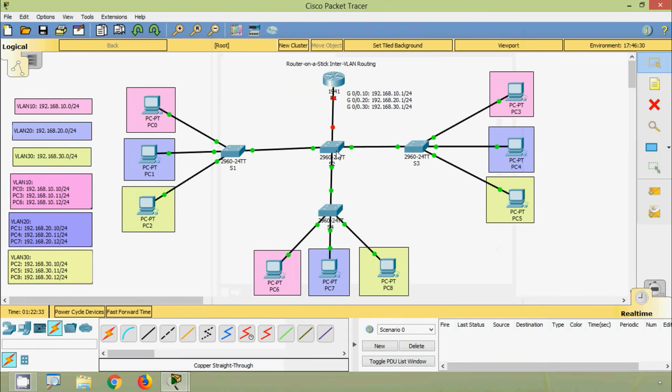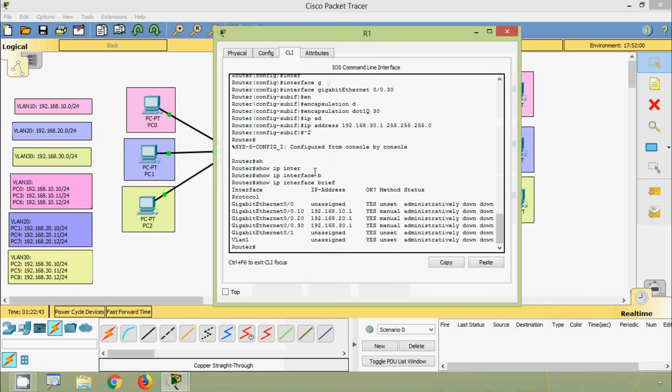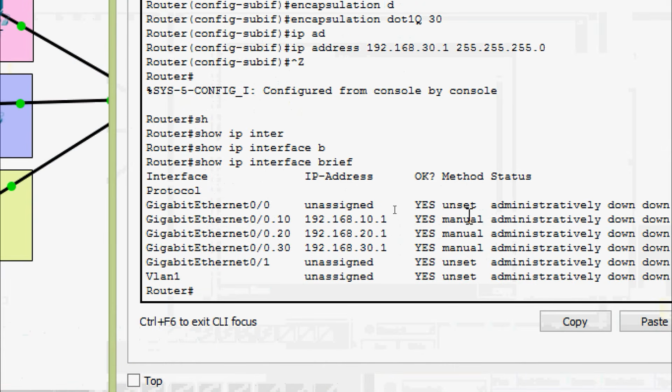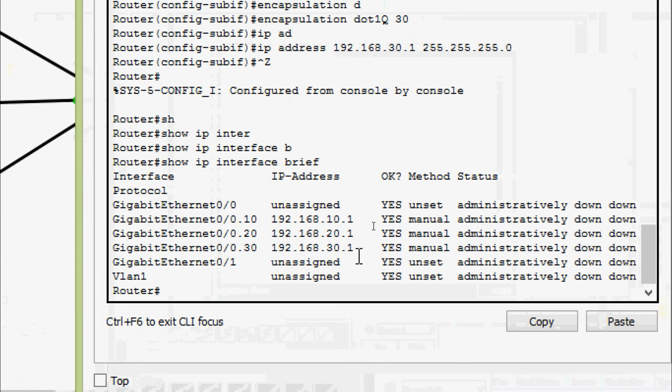Coming to our topology, here we can see the link between this router R1 and the switch is down. The interface is G0/0, and its status is administratively down. So we are going to bring this G0/0 up so that all the sub interfaces, 0.10, 0.20 and 0.30, are also going to be up.